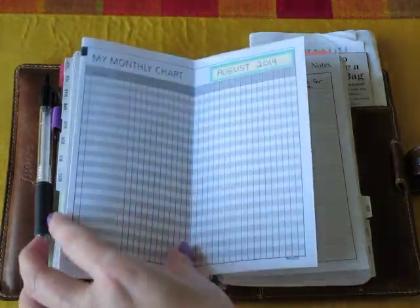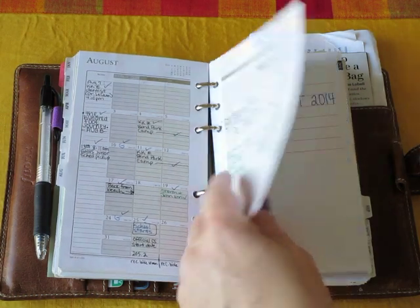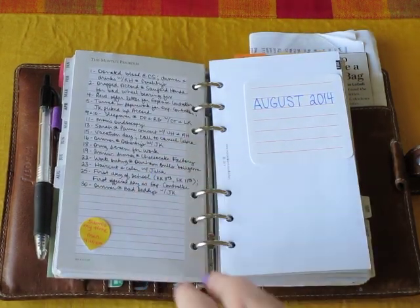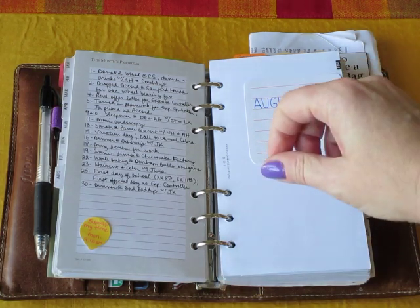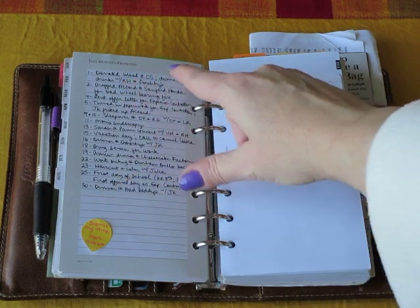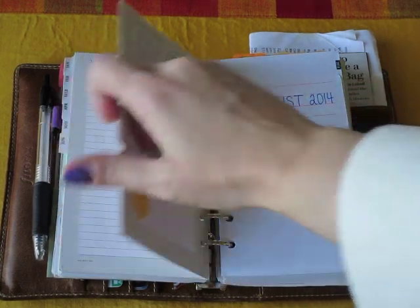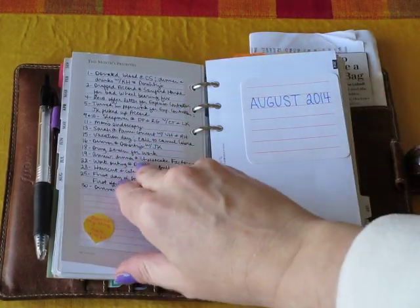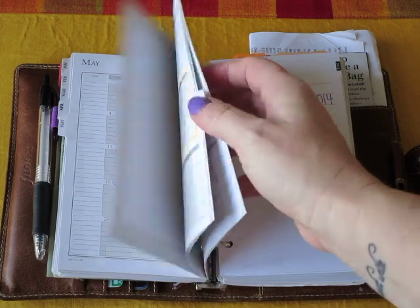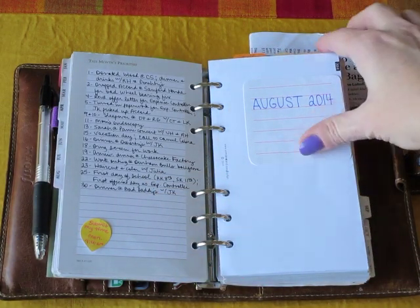So I've decided that on the back of the month on 2 pages calendar, I'm going to put them here. They've labeled this the month's priorities, but I'm just going to use this as my index. So I will have this throughout the year. Now, obviously, I didn't do it for past years or past months, but I'll have this going forward, so that will work out very well.